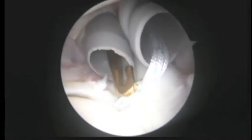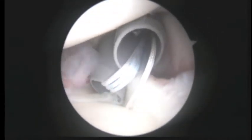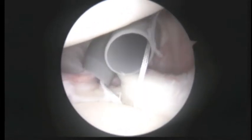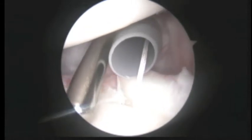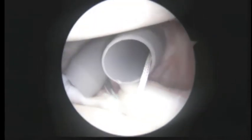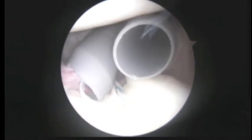So we're gonna take out the two striped sutures and one of the white sutures here. Like this, then we'll take a switching stick. Take these three sutures on the left out of the way. And then we'll reach in and take the one suture that we're gonna use first, this white one here, and bring it so it's inside the cannula on the left, like that. And so now we're gonna take this suture hook and bring that through the cannula on the right here.